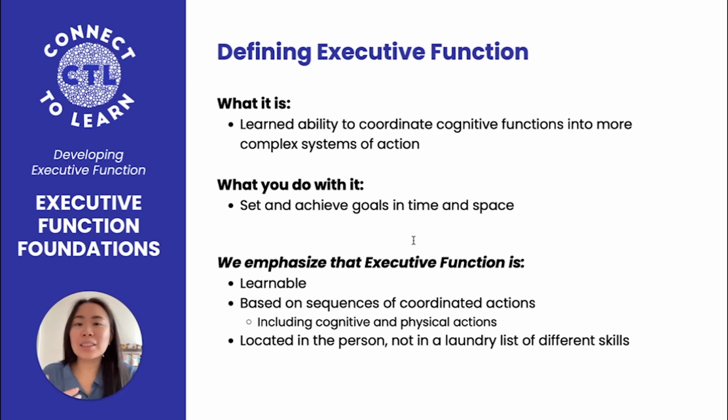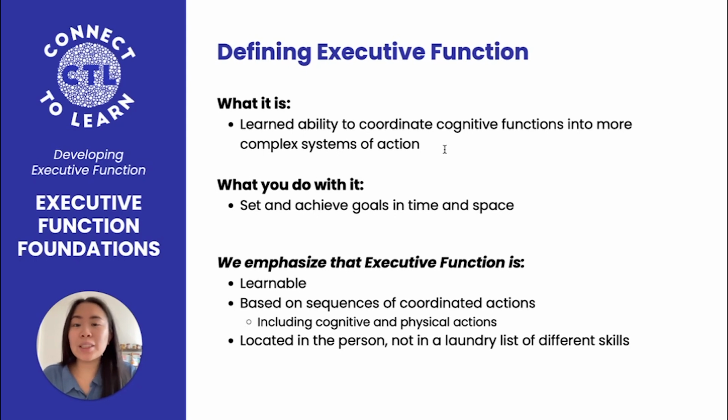It's how we estimate how long something will take, and how we figure out how to pace ourselves so that we're working the most effectively. In other words, we use executive function to set and achieve goals. It's how we get things done. We really want to emphasize that in our coaching experience and framework, EF is learnable, and we can learn these skills at any stage in life.